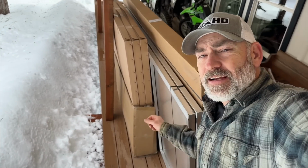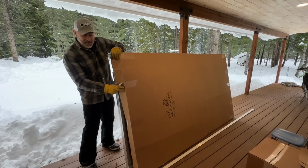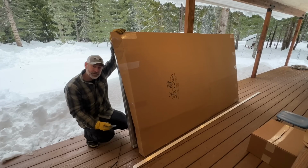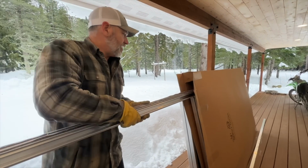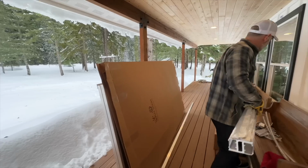And you see this guy right here? This door? We're going to go put it in now. I'm going to go ahead and unbox all this stuff here and then carry it out to the greenhouse. That way we don't have to carry the boxes there and back. Weather seals and the tracks for the door. Cool.